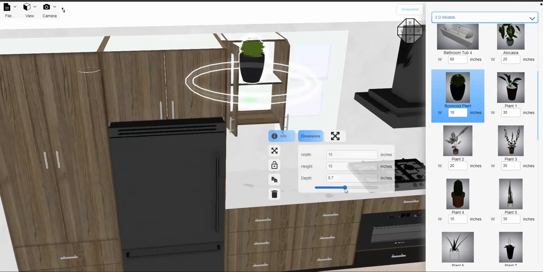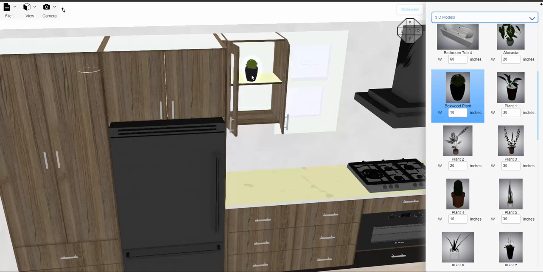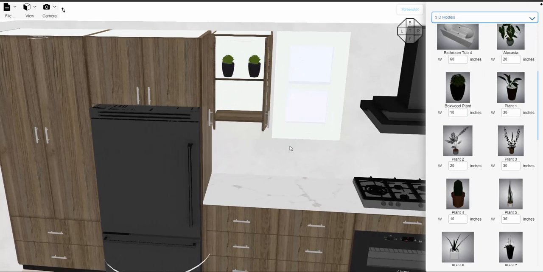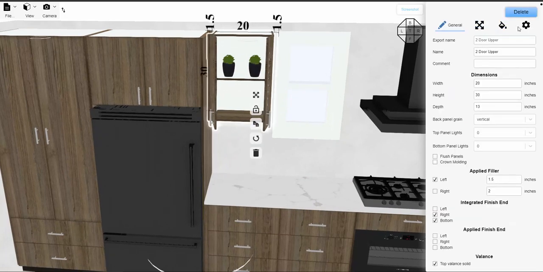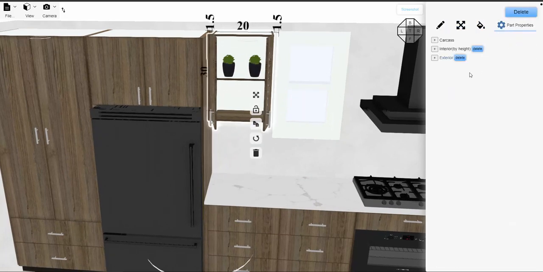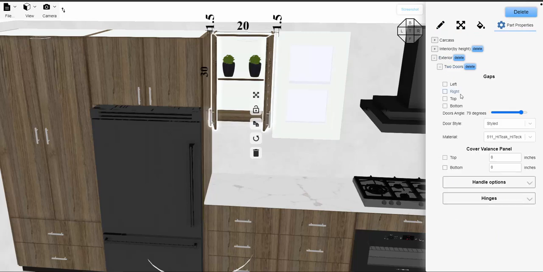This little slide bar can always change its size proportionally. So once you got it to the size that you want, you can just leave it, and then we can make a copy of this and maybe put it on this side. There we go. So now when I close my doors, I can see the flower pots in there.